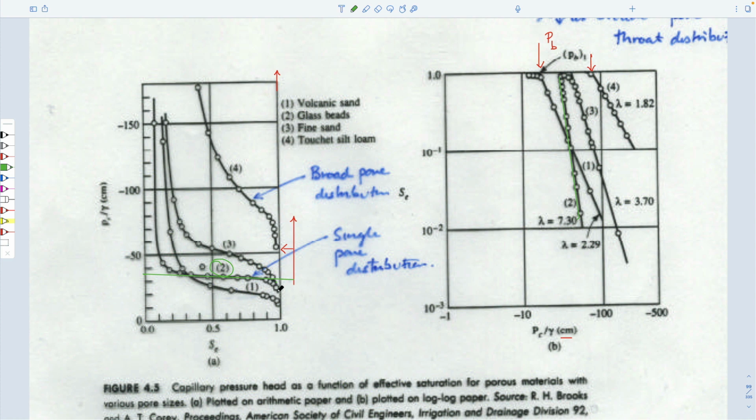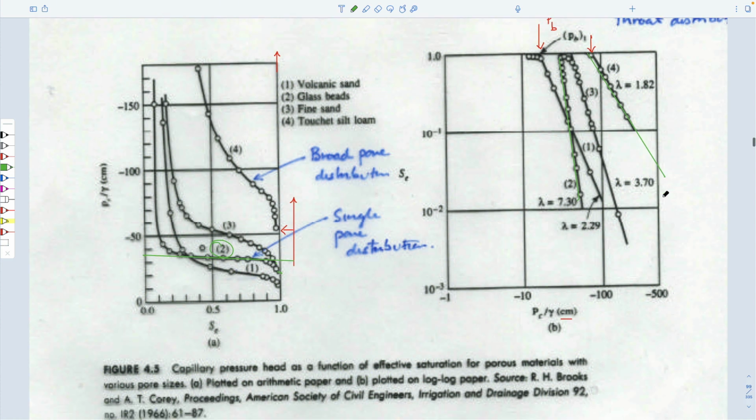As soon as you invade one pore size, well, there are lots of other pores that are only slightly smaller than that. So a smaller pressure increase allows you to invade all of those as well. And so the features of this are: a higher bubbling pressure would move the bubbling pressure up here. A steeper curve would represent a flatter portion of this capillary pressure curve. A shallower curve, such as number 4, is given by this gradient. So those are the features.